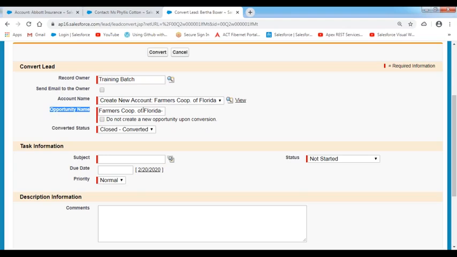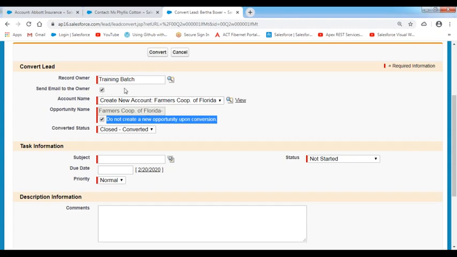Opportunity name will be collected from the company field of that lead record. And here we are having an option called "Do not create a new opportunity upon lead conversion." That means I want to convert the lead as a customer, but don't generate all three, just create only the account and the contact. Don't generate the opportunity record, because the customer is not having the amount right now, he's not releasing the budget. After 2 days, he will release the budget, and then we will generate the opportunity record for that customer. So till that time, don't generate the opportunity. So select the checkbox, do not create a new opportunity upon conversion.